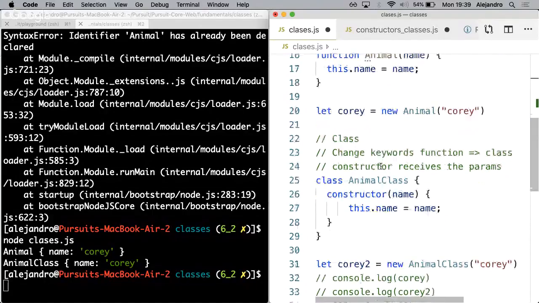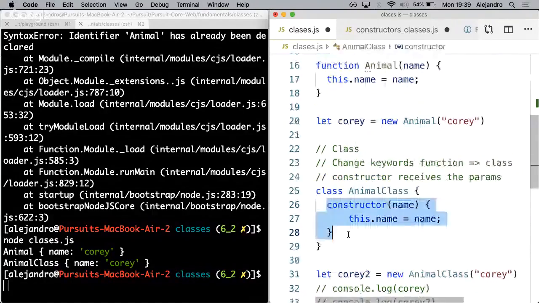So okay, we have the class, and we have the curly brackets that indicate where the class starts and where it ends. And inside we have one special function called constructor that is going to be the one that gets called once you instantiate an object, like here with Corrigio.